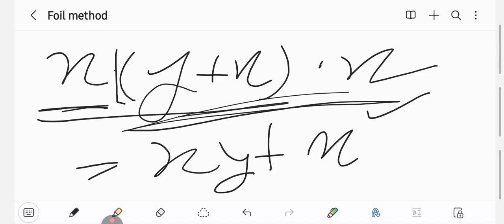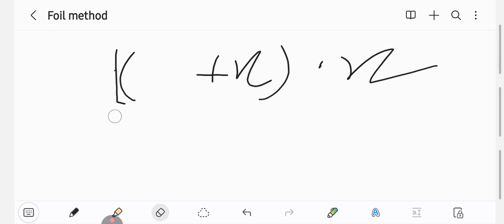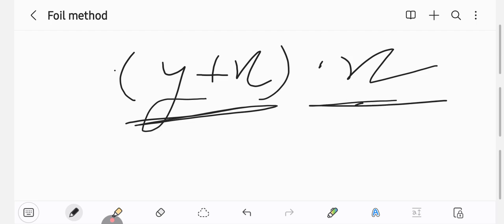Now you tell me why it doesn't work. Yes, it should still work, because in multiplication order doesn't matter, but order still matters when you try to simplify. This side means x plus y is added x times, which is completely different from x plus y is added x times. You can't further simplify until you apply the FOIL method.